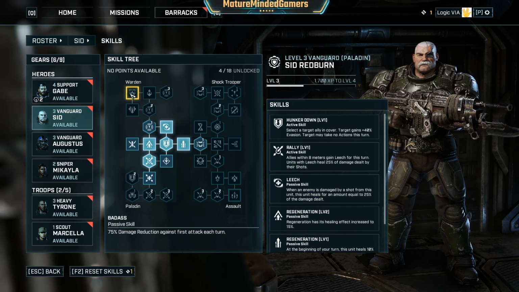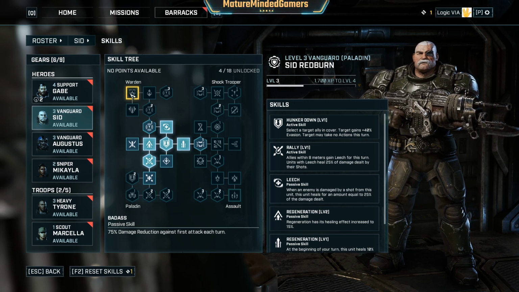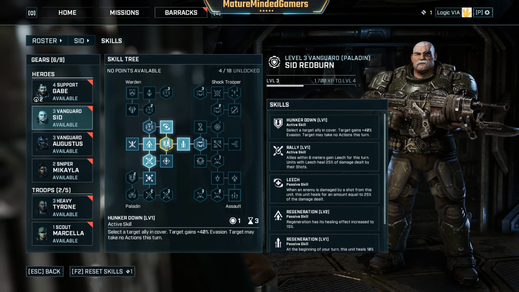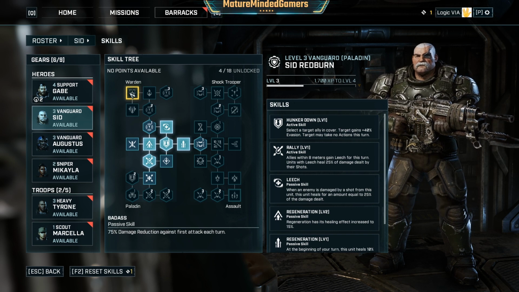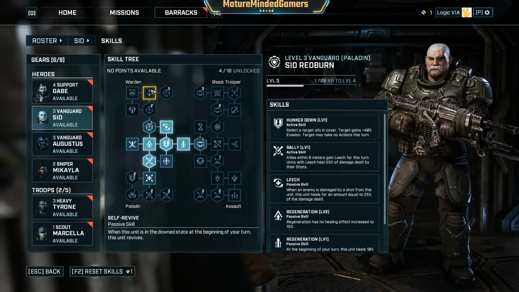Up at the top here, you have Badass, which is a passive skill which does 75% damage reduction against first attacks each turn. That is an awesome skill. Matching it, remember, if you're matching it with Hunker Down, that is just crazy. Like, this dude can just totally become the tank of all tanks if he wants to.